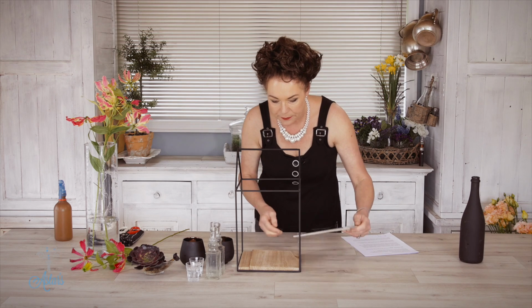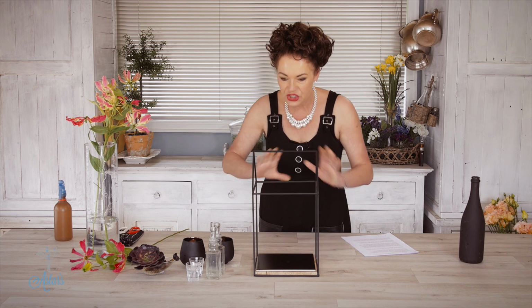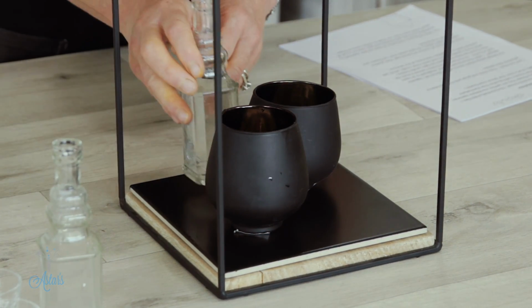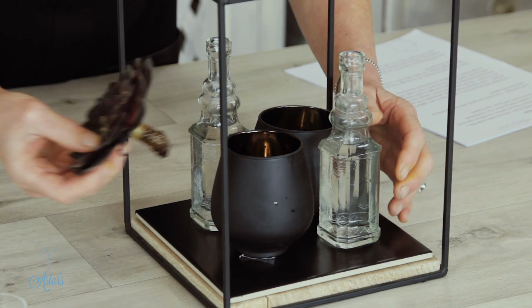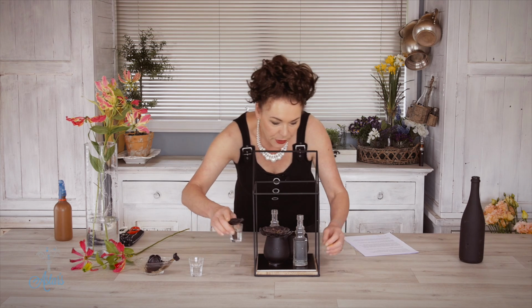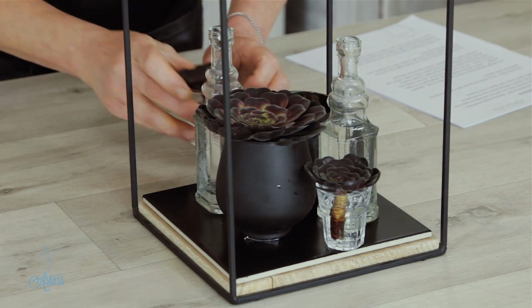Right, with the tile here, I'm just going to put that into there like so. So, Stephanie, you could have white tablecloths, or a white tablecloth and then a red runner to match in with your Gloriosa. Or you could have a black runner or black and white tiles, whatever you wanted. Sometimes I think that black and white's quite a nice way of working. Right, with these, I'm going to put those into the center of my tile. I've got a little bottle here. I've got that bottle there. With the succulents, I'm just going to put one into there, and into these little shot glasses, I'll put another little one into there, so that I've got little steps. I've got this one here, which I'll put around to the back there.